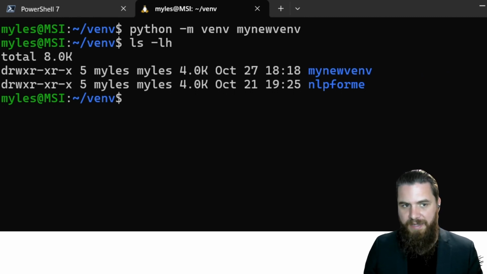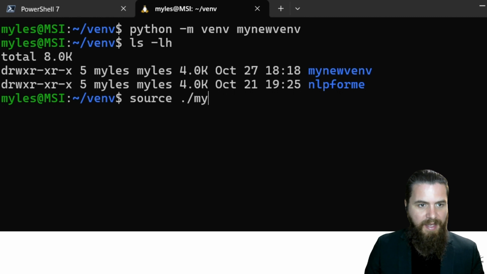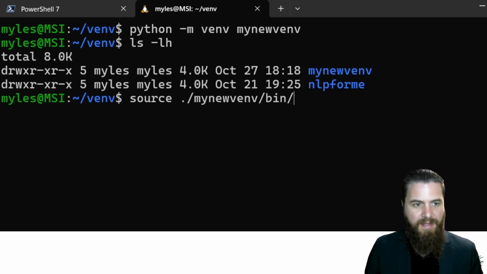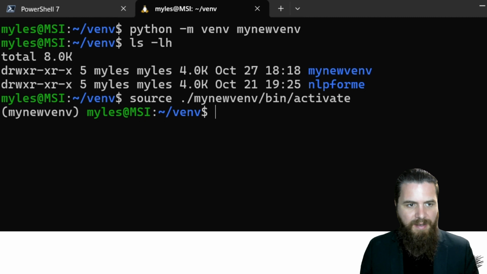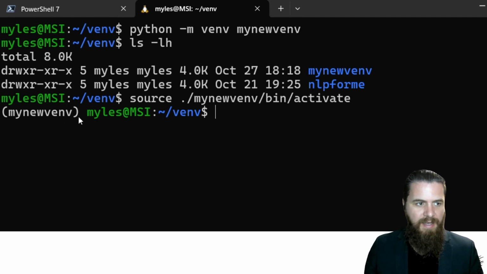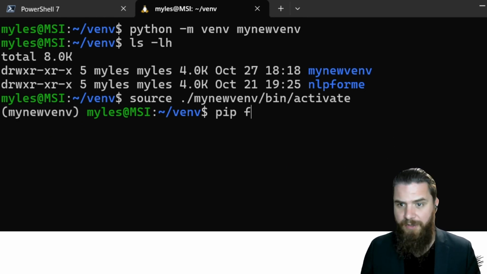And to activate the virtual environment, it's a little bit different than on Windows. I'm actually gonna run the command source and then ./my_new_vm, and then there's a folder bin for binaries and the activate file in there. So you have to put the source here first, and then the name of your environment, bin, and then activate. And now if I do that, you can see again, the name of the virtual environment is prepended to my path in the terminal.